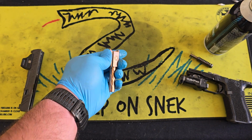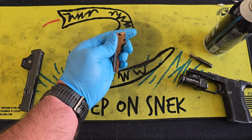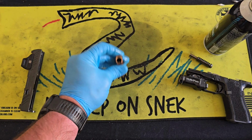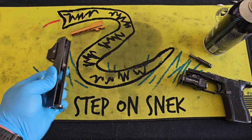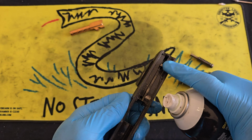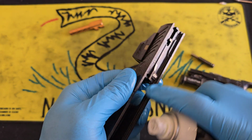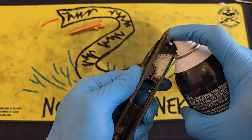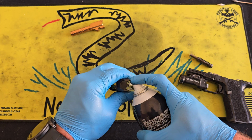And we're going to spin that around. Make sure it gets into the grooves inside of the barrel. Okay. Next is going to be our slide. We're going to spray along here. We're going to spray the sides of the inside of the grooves as well. And we're going to let that run down the sides.